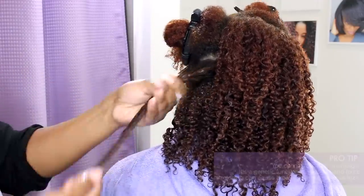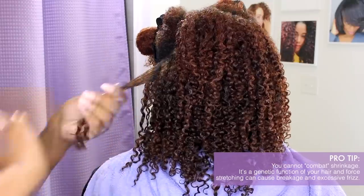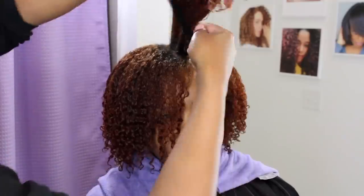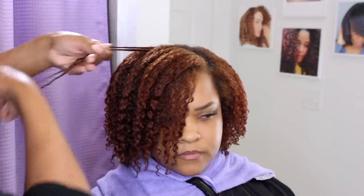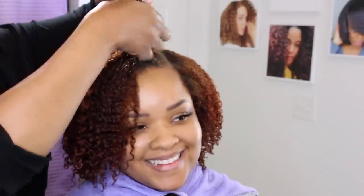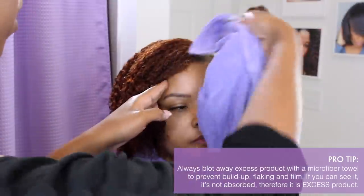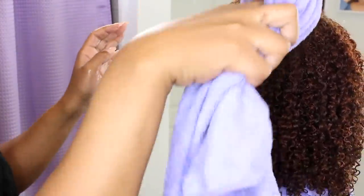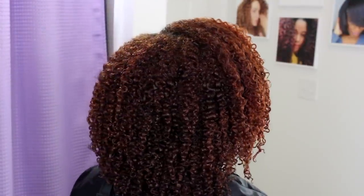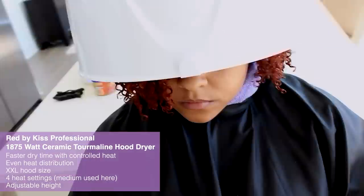If you are trying to combat shrinkage, give that up and turn it loose. Shrinkage is a genetic function of your hair, and if you do things to try to force stretch it you will destroy your hair's elasticity over time — and that leads to breakage and excessive frizzing. Always blot excess product away from the hair before drying. Your hair can only absorb so much; you shouldn't see product sitting on top of the hair before drying, because that is what is going to become buildup on the back end. The best way to set your hair to retain that stretch you see while wet is to dry the product quickly. Air drying allows humidity in the air around you to keep your product wet for many hours, and for some textures that can negatively impact the way it binds to the hair. This ceramic hooded dryer is going to keep moisture in the hair with even heat distribution.